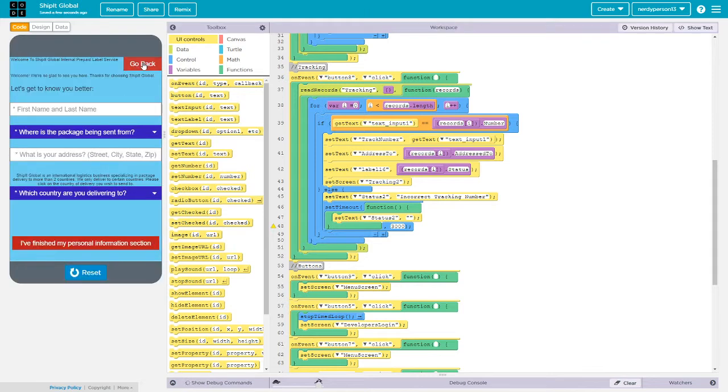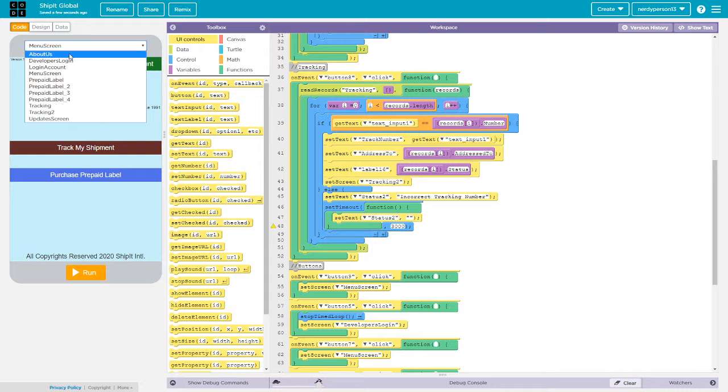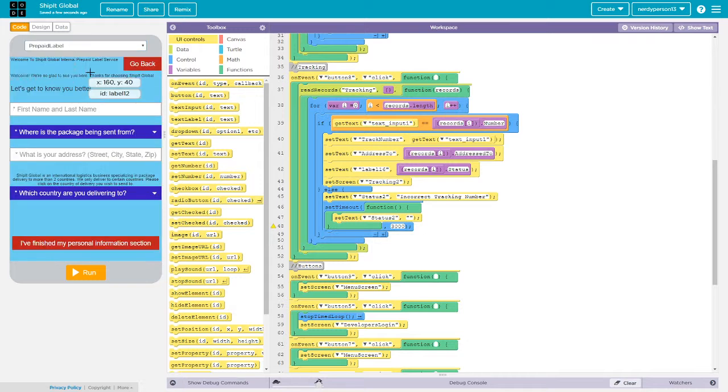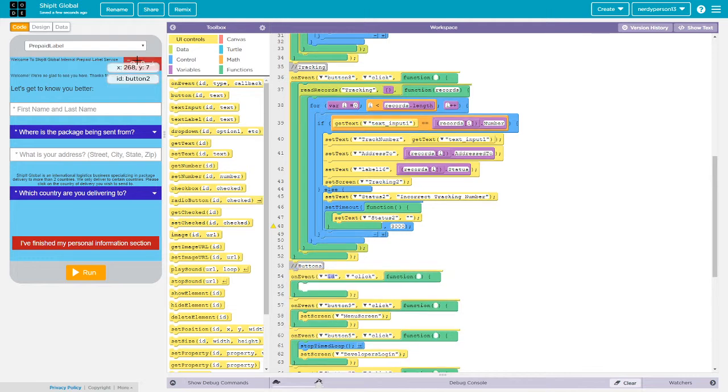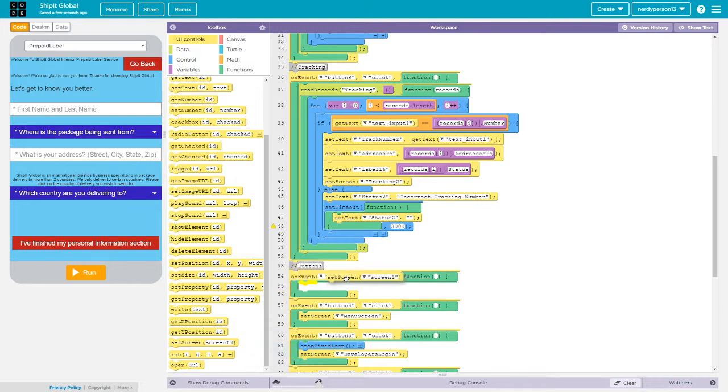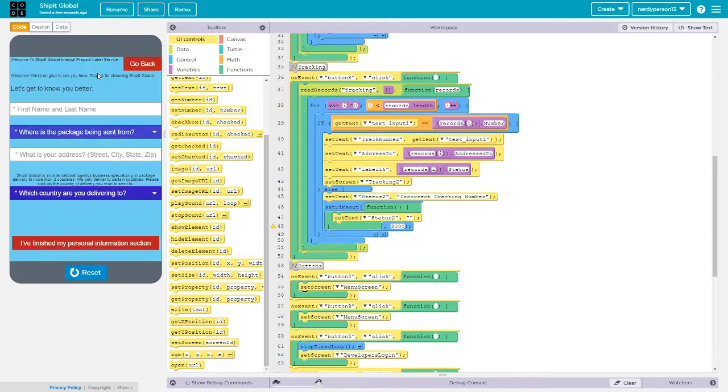So we have the purchase prepaid label, and the go back button does not work. We can go in and add that.